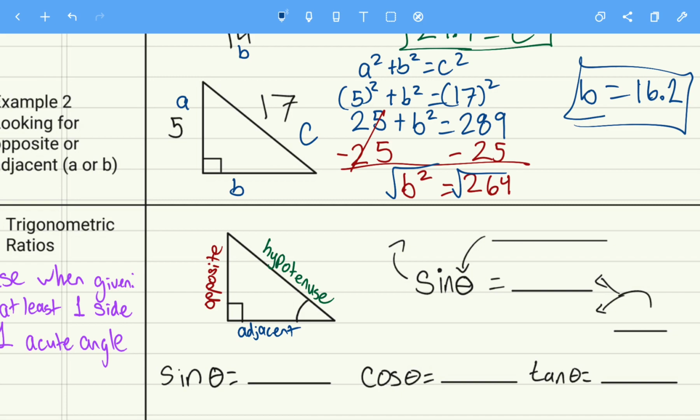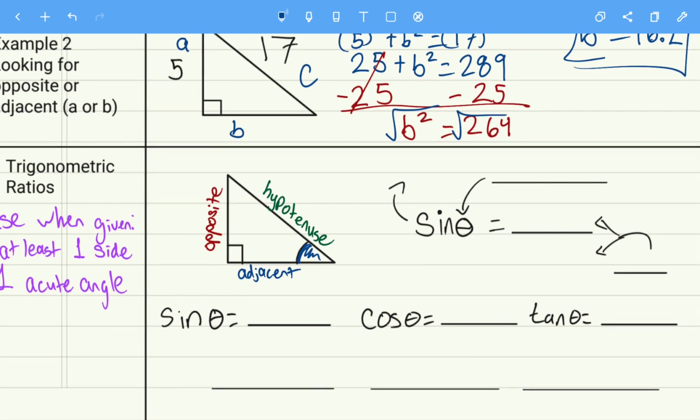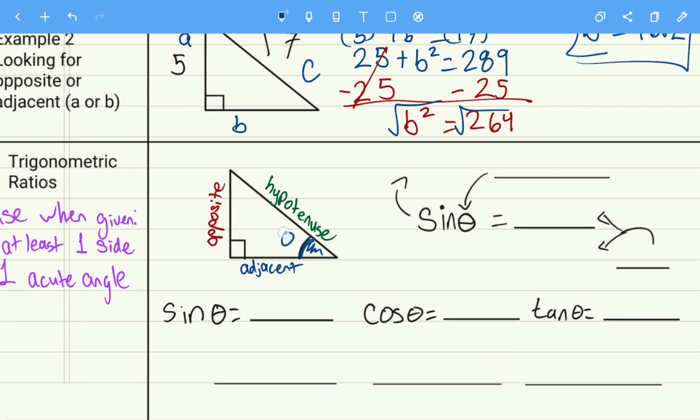So I've gone ahead and filled in our three sides according to this reference angle here. And we have the three functions, sine, cosine, and tangent. You may recognize these if you did the vocab assignment on Tuesday. We're going to use two sides for each of these ratios. So sine of your reference angle, we're going to call that angle theta, which is what this symbol is right here. Sine of our angle is the opposite divided by the hypotenuse.